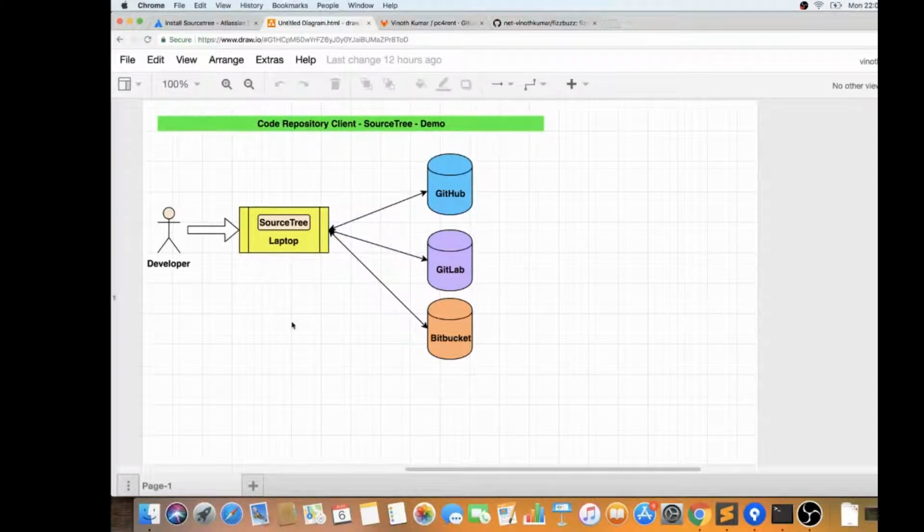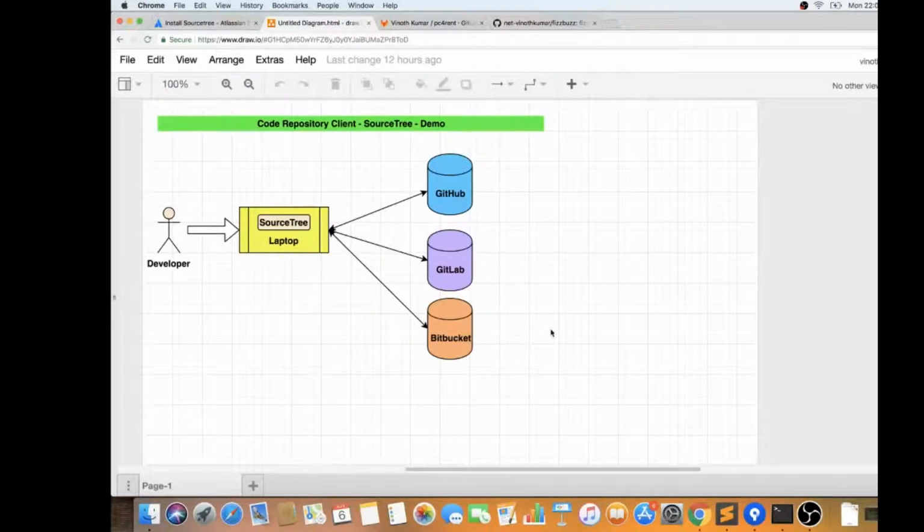I believe if you are a developer, you code a lot on your laptop in your IDE. Suppose something happens to your laptop, you might lose the code that you have programmed. So in order not to lose the code that you have typed, you have to push all your code changes to a remote repository, which is available 24/7 online.